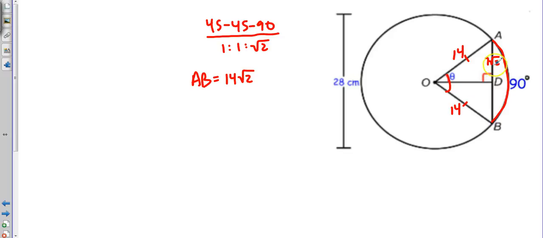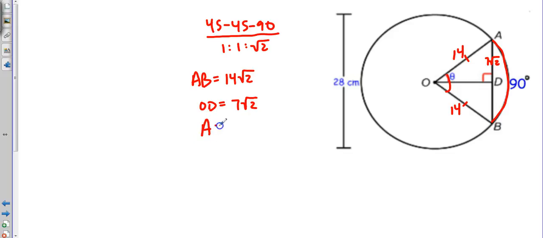And you can either use Pythagorean theorem to find the height, or you can recognize, hey, I got another 90-degree angle right here. So this is a right triangle. And this thing's going to be chopped in half. So half of 90 is going to be 45. I got another 45, 45, 90. So OD then is going to be equal to, or congruent to, this side right here, AD. So that's 7 root 2.